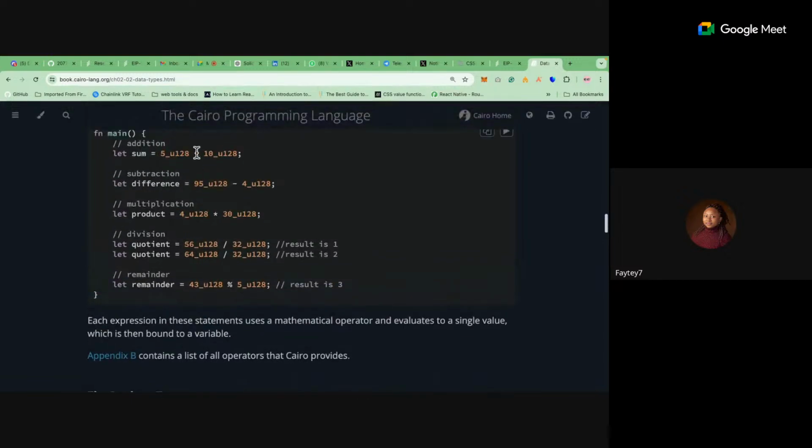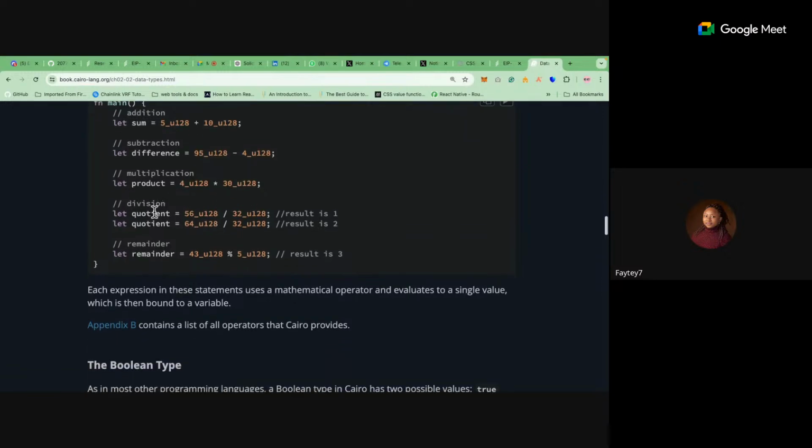So whatever this gives us, sum will always be of type u128. That is what we're trying to say. So addition, this is how you add number literals, and subtraction is the same, multiplication is the same, and division is the same.